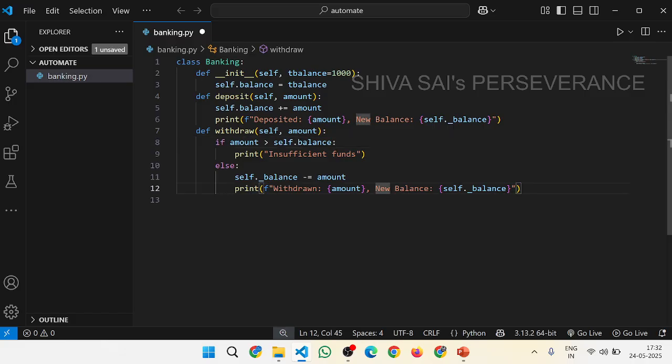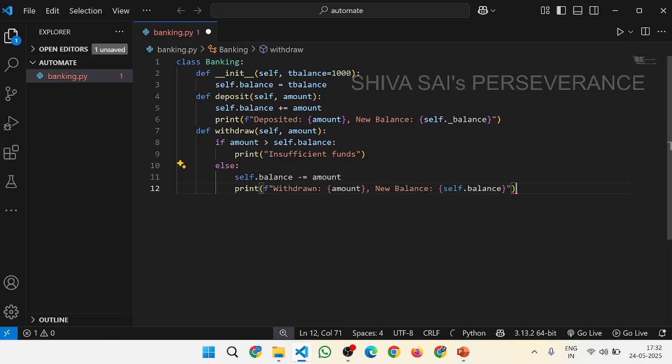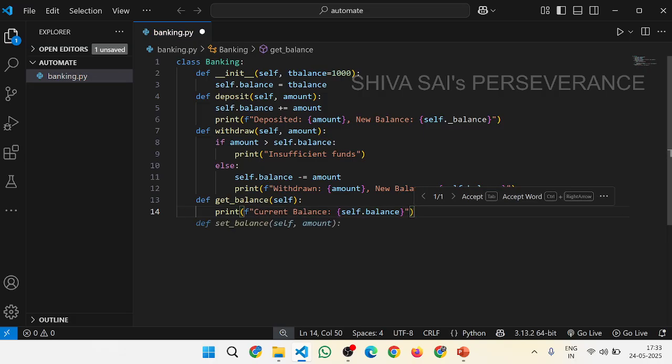self dot balance, so it will be highlighting print insufficient funds. If not, let's remove this. Else is there, give one tab, and then give all good. See, RFA, good. Now the final one is, see, we got it already, so click on tab, then just go with the print statement for now to simplify. See, we have the code already, just give tab, the current balance is self.balance, so all good.